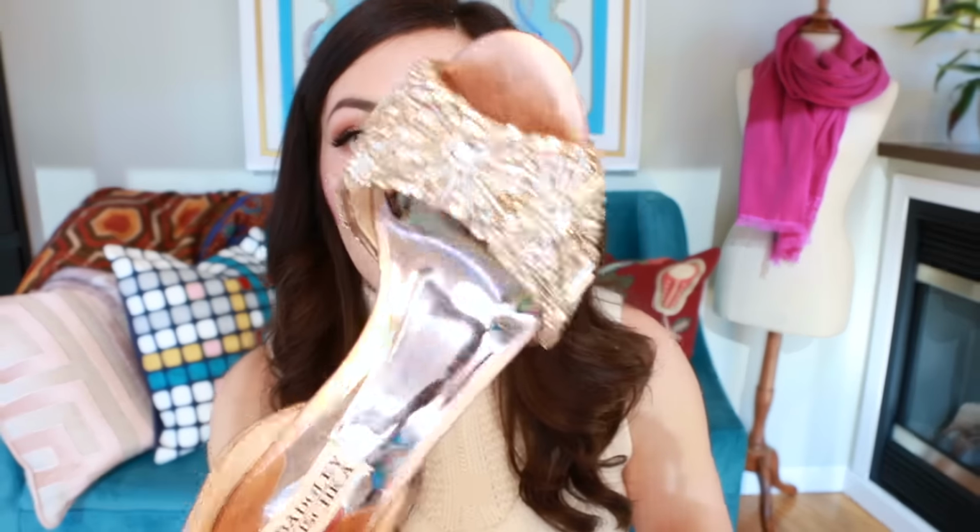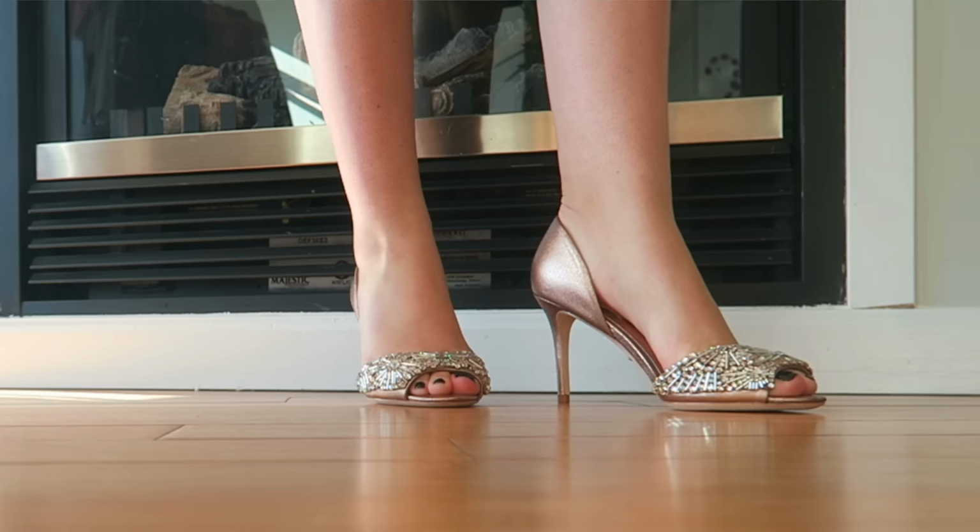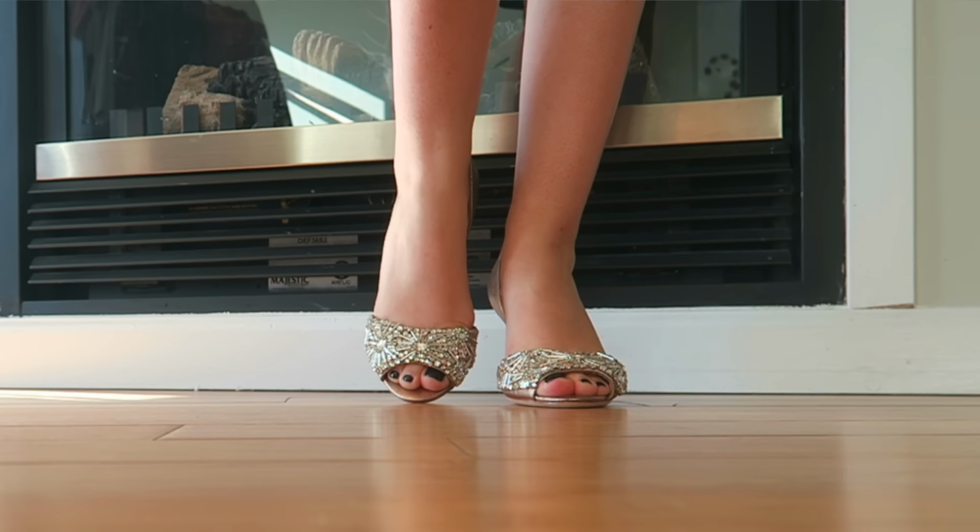They are rose gold Dorsey pumps that are completely beaded with sewn on crystals at the front. They are not glued on. Each and every crystal and bead is sewn on, and the back of the shoe is rose gold leather, not fabric, so it won't stain in the same way as a satin shoe would, but you still get a really, really luxe metallic look that will look good with pretty much any holiday party dress.